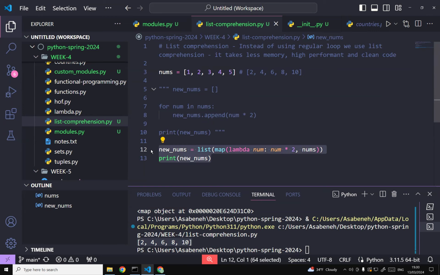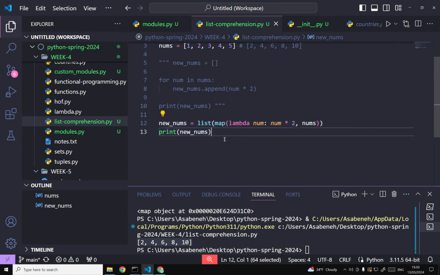That's great. But is there another way to solve the same problem? So we used the regular method, and then functional programming using map. And now, how about if I use list comprehension? What is that list comprehension?